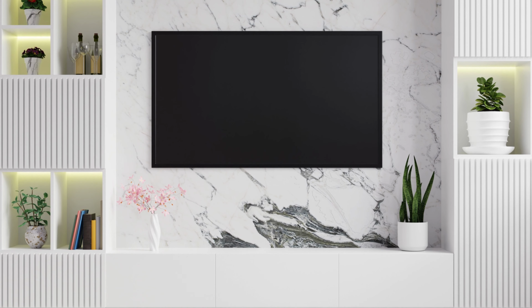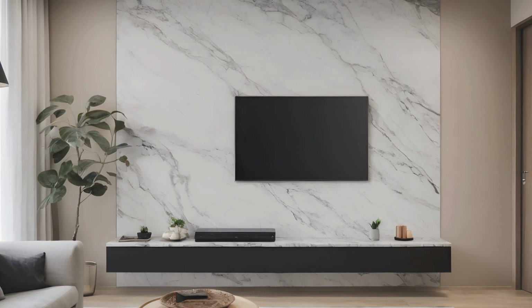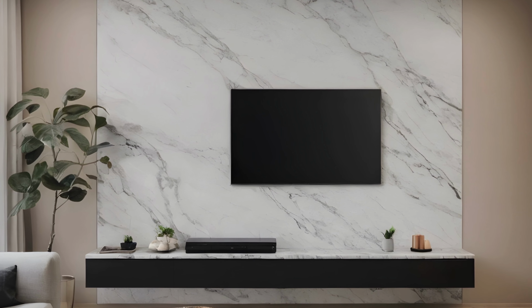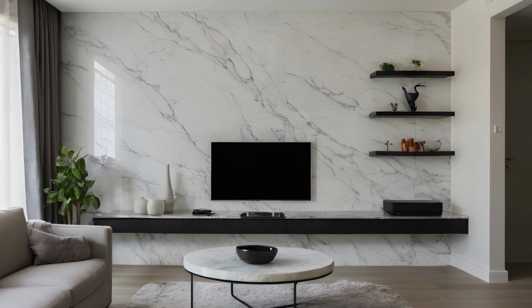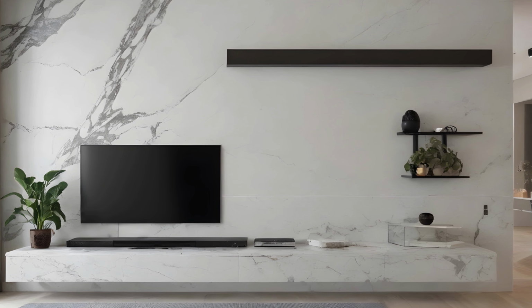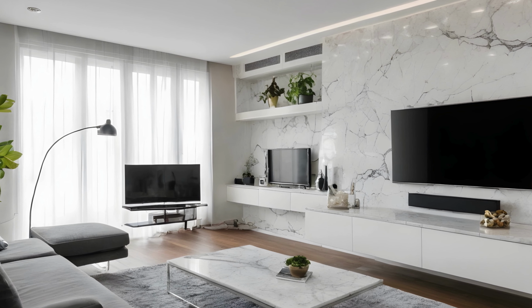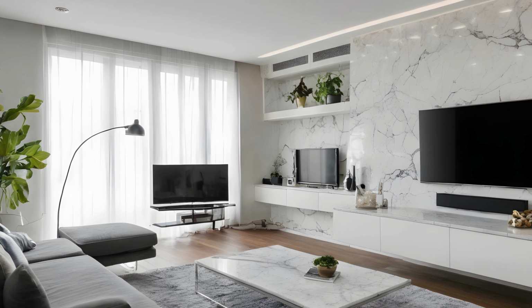You can let the natural beauty of marble shine as the main backdrop for your TV. Also, try to incorporate wooden elements like a floating console, which adds texture that contrasts beautifully with marble, creating a visual balance while at the same time offering a functional, stylish storage solution for your entertainment gadgets. I love this design because the unique veining patterns of the marble make it a standout design element, and the cool elegance of marble wallpaper, combined with the warm richness of wood design, offers an alluring balance of natural elements.